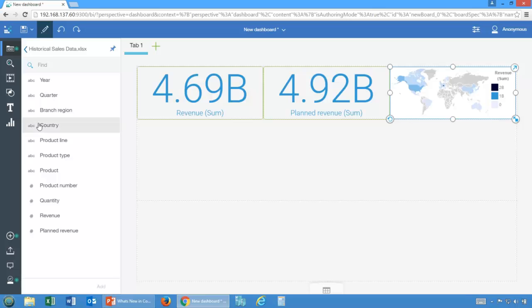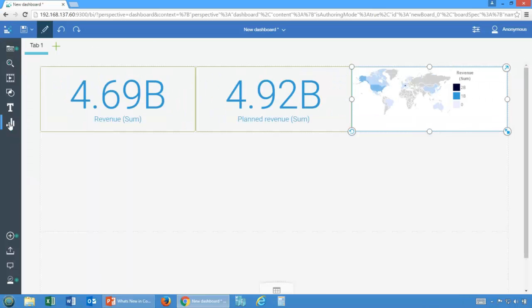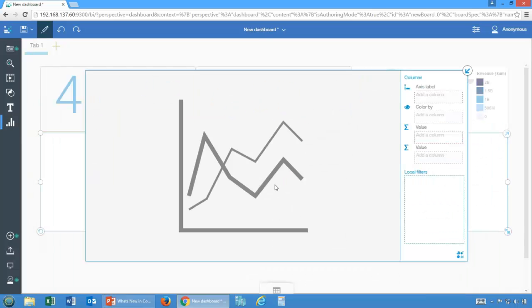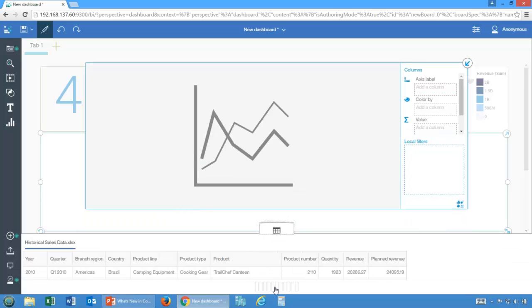Let's go ahead and add a visualization by first clicking on the type of visualization I want. So I'm going to add a line chart to this middle section of my page. I'll drag it, and I'll take advantage of my template by maximizing it. And you see it's now going to allow me to populate it with data. Let me use the data tray to populate this particular widget. So I'm going to drag my product line in, and I'm going to put it in my color by.